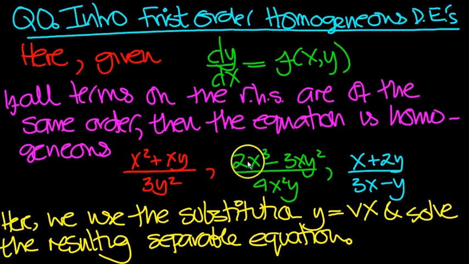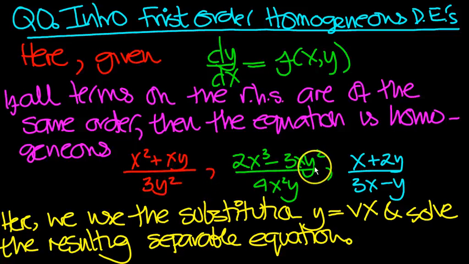And this one here, this is of order 3. Combined, this term's of order 3, and this combined term is of order 3, isn't it? And here, in the last example, this is of order 1. Again, this is of order 1, 1, and 1. So all the constituent parts are of order 1. So it's described to be a homogeneous first order differential equation if we have dy/dx is equal to this, or this, or this, of course. Okay then, so that's all there is to this.